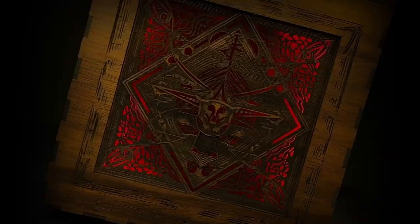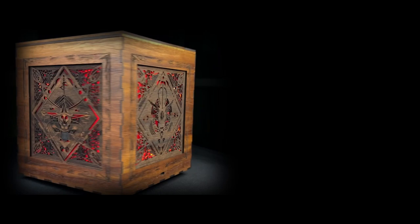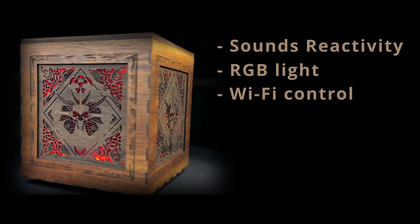Hi everyone, in this video I'll show you how to make a sound reactive glowing wooden box. Moreover, we will get sound reactivity, RGB light, Wi-Fi control from a smartphone or PC, touch control, many wonderful effects, light alarm clock, and more.